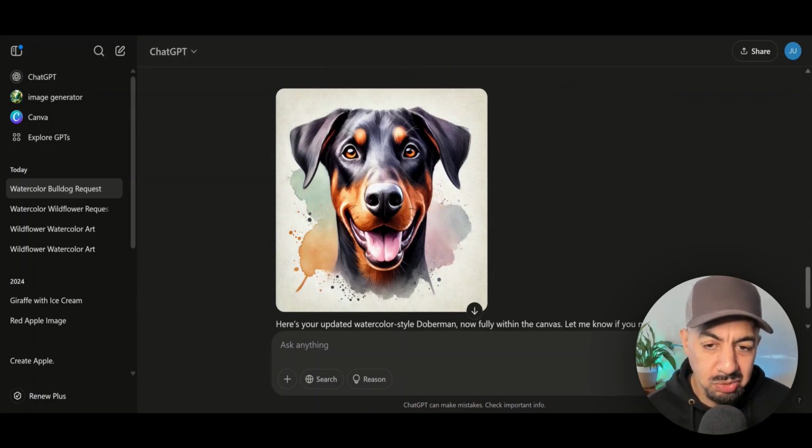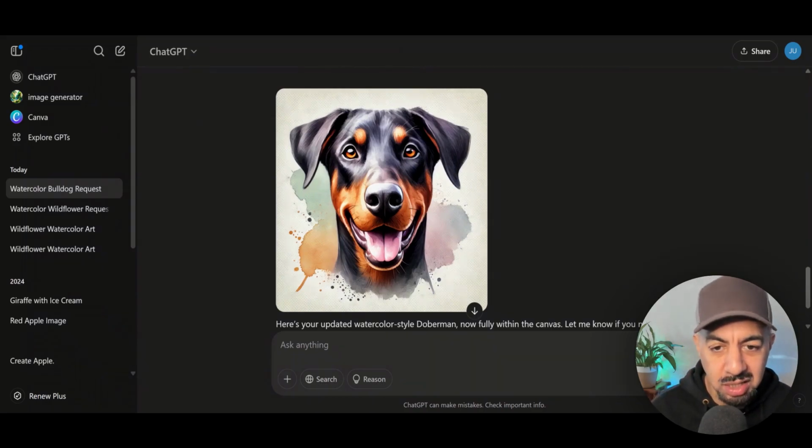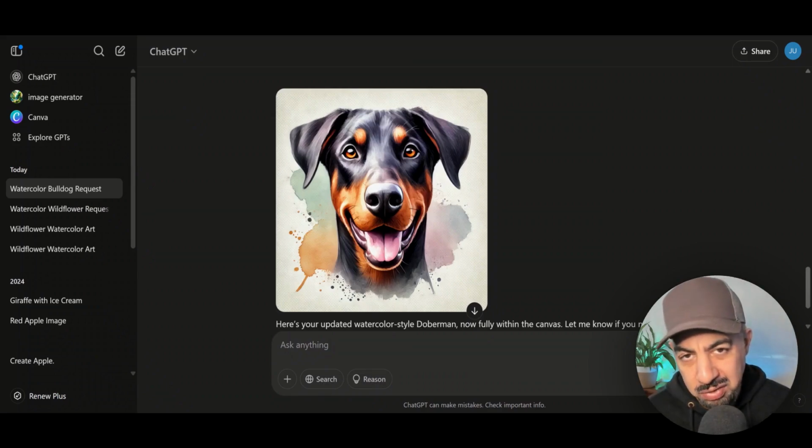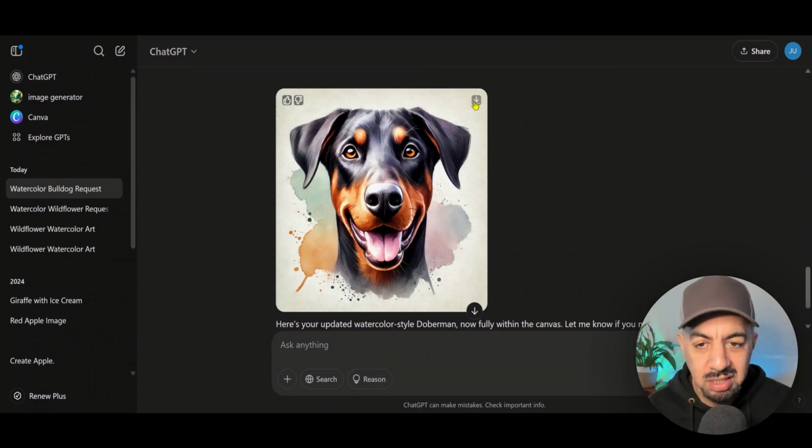Now, the other thing I will say is, the images need to be upscaled. The images through ChatGPT tend to be around 1000 by 1000 pixels. If you want a high quality image, and you would, especially if you're selling on platforms like Etsy, you need to upscale the image so that it's 4000 by 4000, right? There are many ways of doing this. I like to use KITTL because that's my go-to AI platform, really, even for designing. But I would probably just download, so I'll just download this.